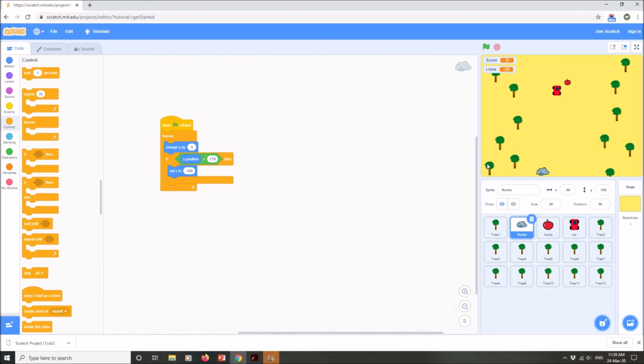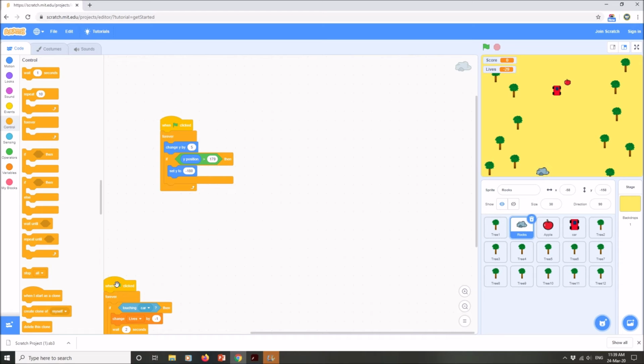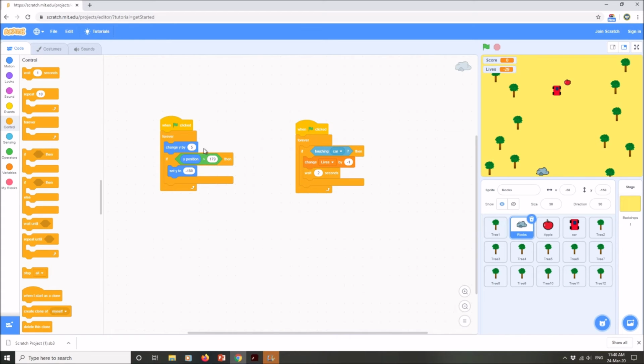Now the rock is very similar to the tree. Okay, the rock is really similar to the tree. So similar in fact that we're actually going to take this bit, so I've clicked back onto the tree, we're going to take this bit from the tree and I'm going to copy it into the rock. So now when I click on my rock, look, it's got the exact same blocks of coding on as the tree. So a tree and a rock at the minute look like they've got the exact same code on. So if my car touches the rock, it will lose 1 life, but it will be paused a second so I can't lose more than 1, and then it will carry on. Now the difference for the rocks is just one simple little one.